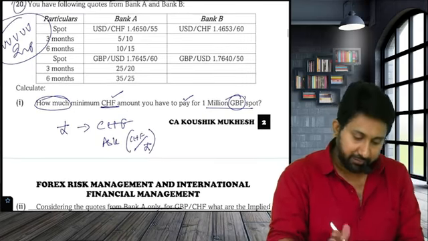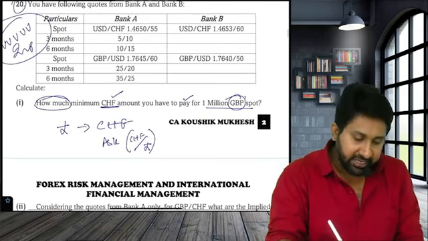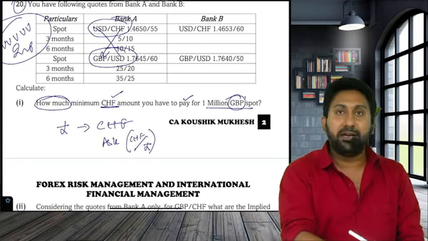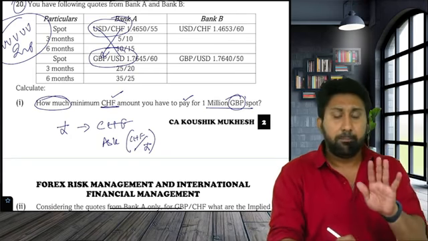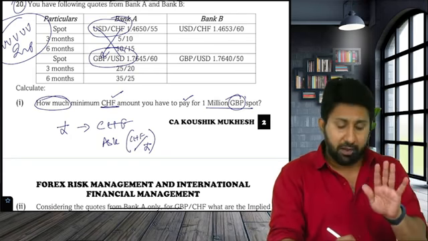First see the question. CHF and pound are traded or not traded? CHF dollar is traded, dollar GBP is traded. Dollar is a common currency here. We want CHF to GBP, so for that we need to first calculate a cross currency quotation. We want bid cross currency and ask cross currency, but we want only the ask cross currency because we need only the ask rate for the given calculation.